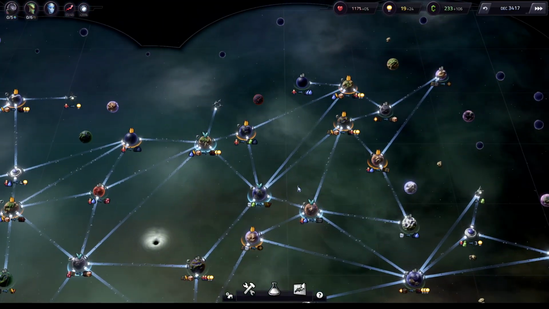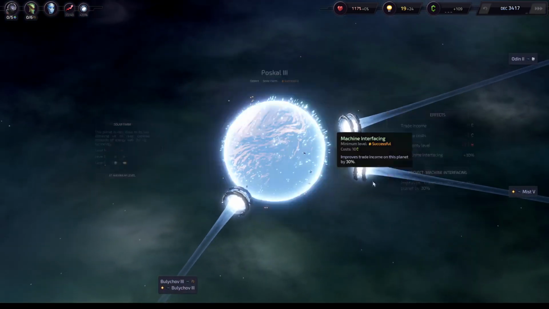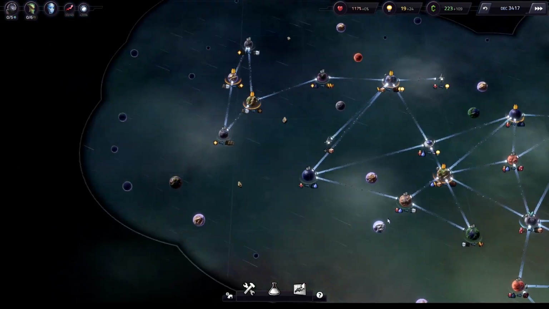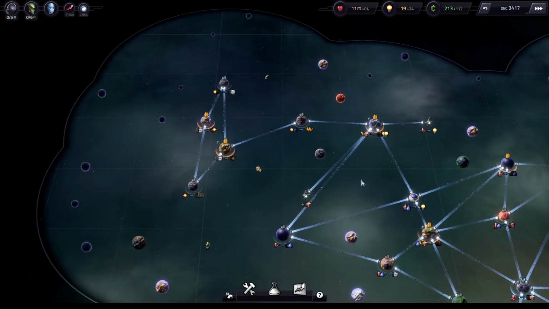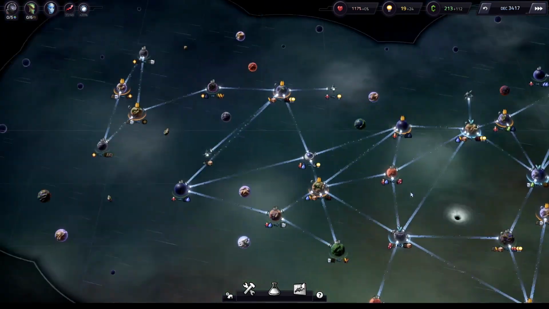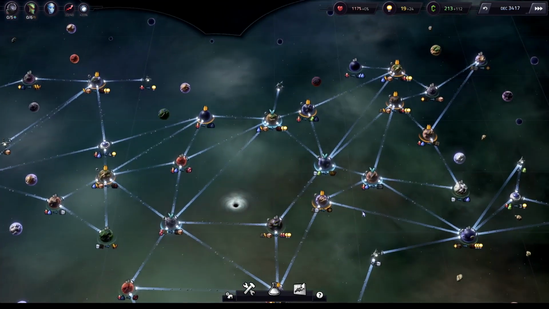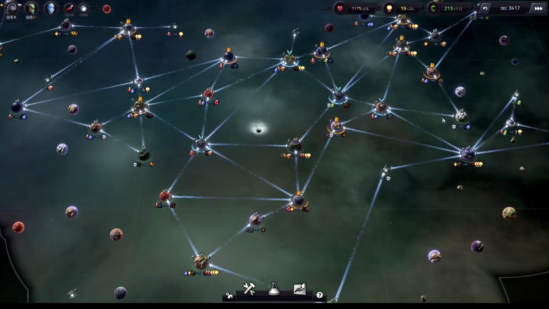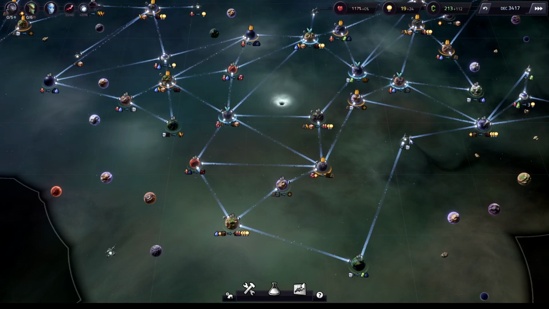Let's get as many machine interfaces as we can to get our income back up, because right now they're still worth buying. Not anymore soon though. This one probably isn't worth buying at all because it's not using the full effect of the colony there. Not using the full output.